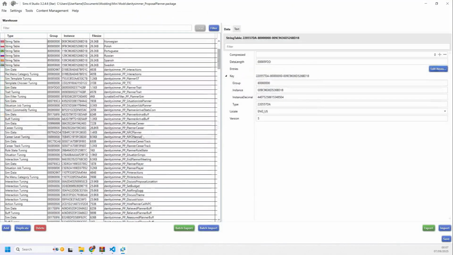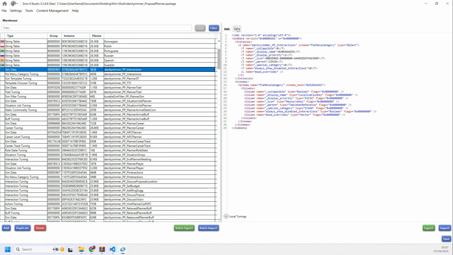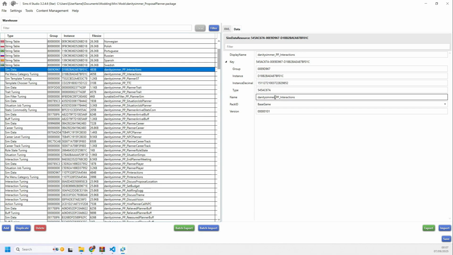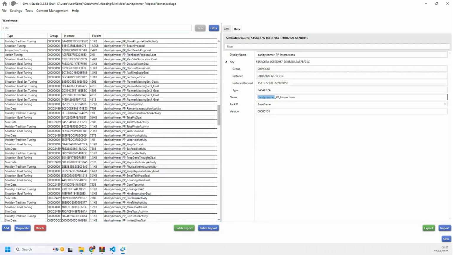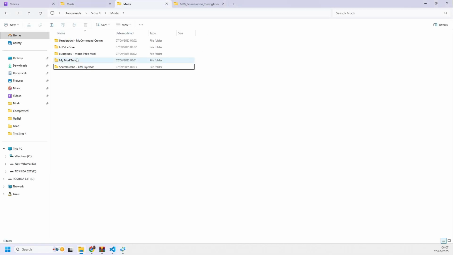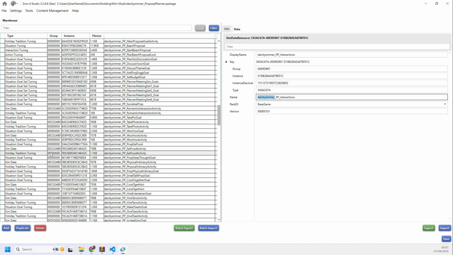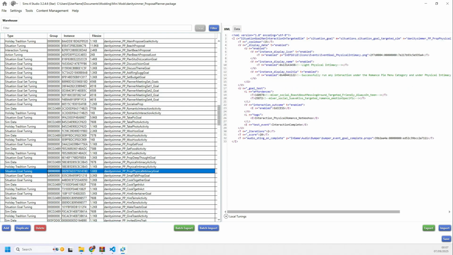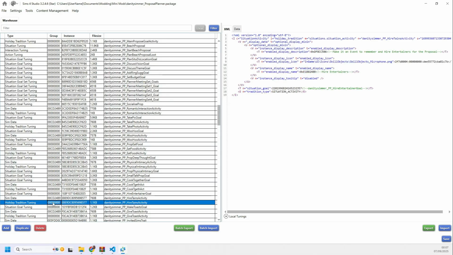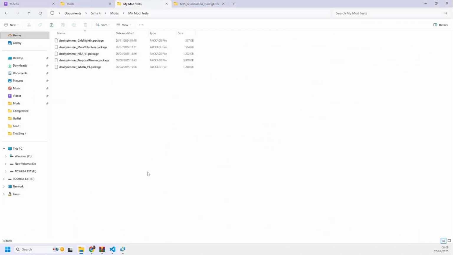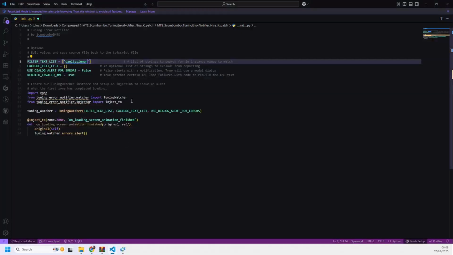Like I said, every single tuning name has Dantesimo at the start of it. So this way it's going to go through every single mod of mine that's inside this mod test folder, and search through every single tuning that has Dantesimo in the name. I use Dantesimo simply because I wanted to search for everything.